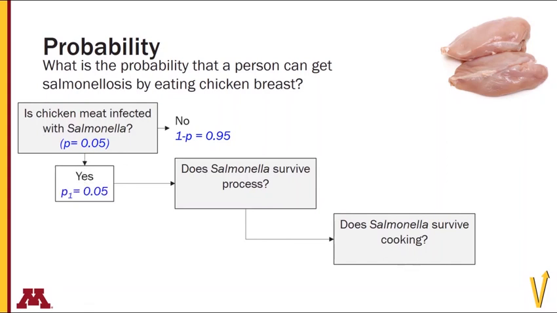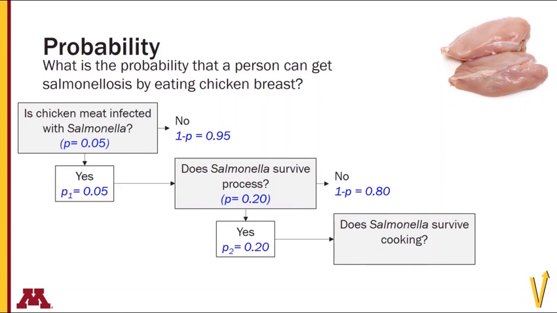Now the carcasses are subjected to the following process. They are washed and cut. The pieces are packed and then frozen. The probability of salmonella surviving this process was also estimated, and it was found to be 20%. So therefore, in 80% of cases, there is no risk. But in 20%, there is a risk.